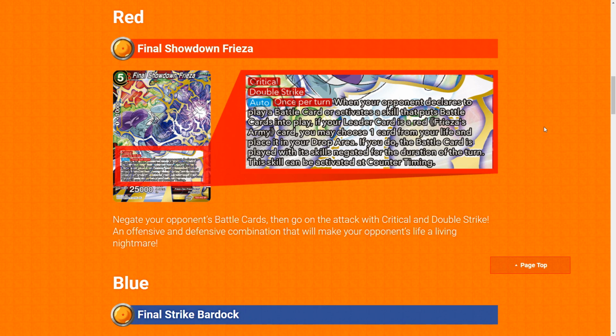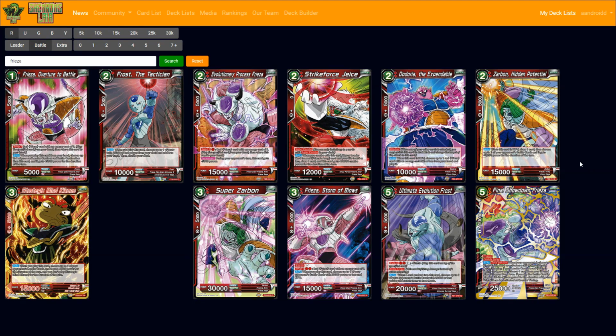Anyway, the first one is Final Showdown Freeza. We kind of already knew this. This actually looks like an SPR, but this is just the SR. It's the critical double striker for 5. If you didn't know, we do have the swap mechanic, in which this goes from 1, 2, 3, and then you pay 2, I do believe, into a 5 drop. You can see it here as far as the swap mechanic for the 1, the 2, and the 3, and then 2 red for a swap for 5, which is the Final Showdown Frieza.